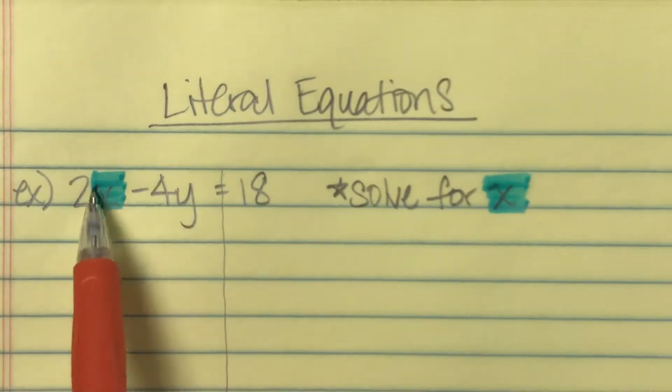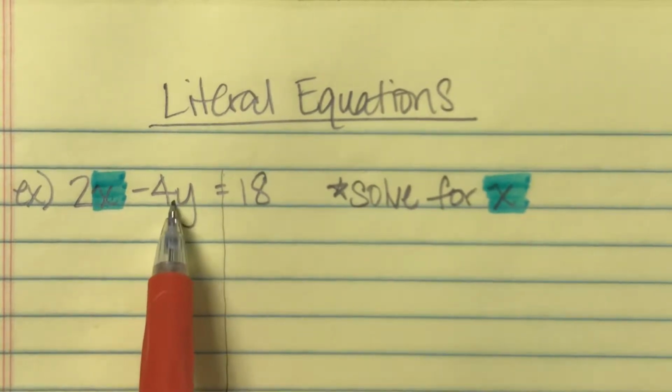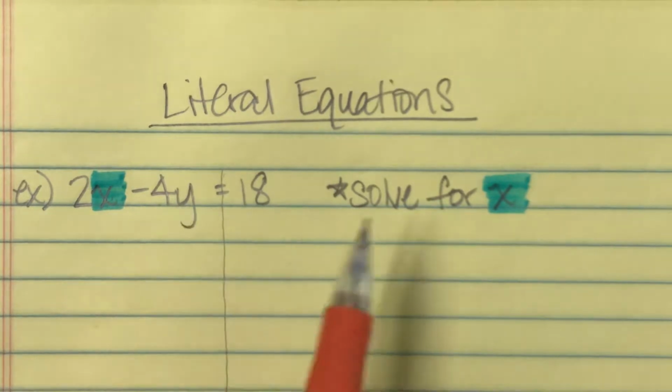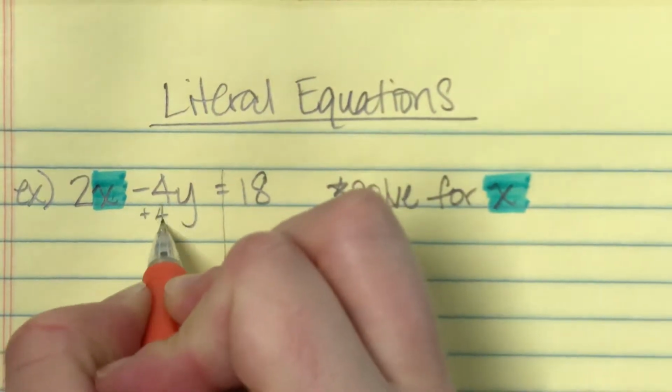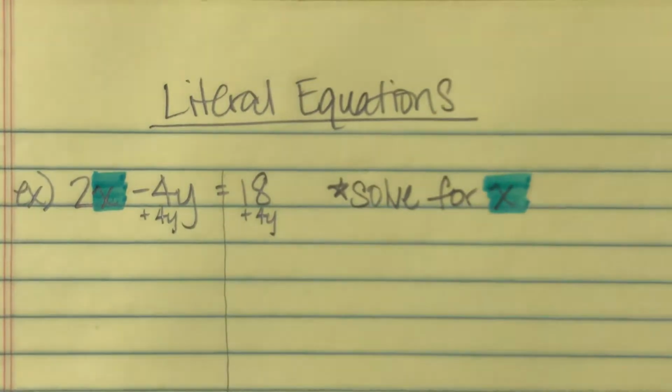Because if I'm trying to isolate x, the first thing I would normally do if this was a 44 would be to add it, right? If it was just a plain old number. I'm gonna do the same exact step here. Instead of having a 44, it's a 4 with a y. It's okay, it's still the same step because that's what's gonna cancel that out.